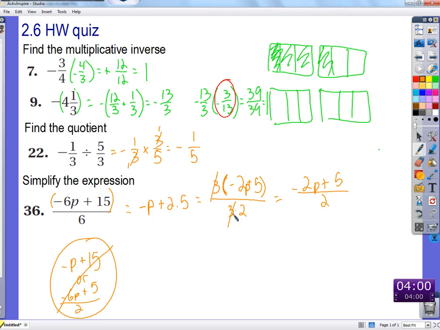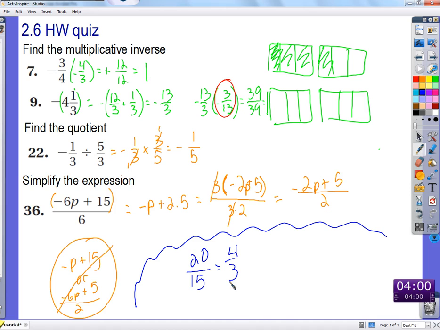Okay, let's look at a simpler example with just some numbers. This thing I'm going to write down is not derived from this problem. It's just pulling it out of the sky so that we can talk about it. 20 over 15. We want to simplify this. We'll leave it as an improper fraction. How does this simplify? Danielle? 4 over 3. Okay, how'd you get that? Divide them both by 5. Divide this by 5, you get 4, and divide that by 5, you get 3.